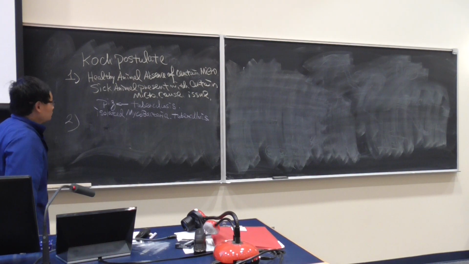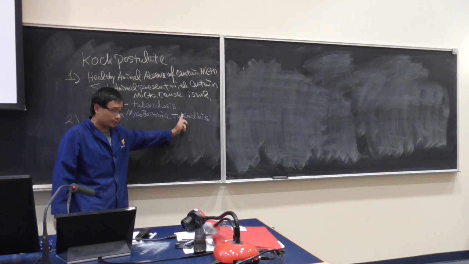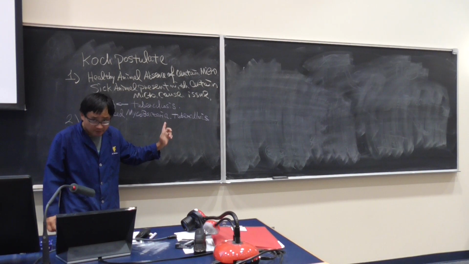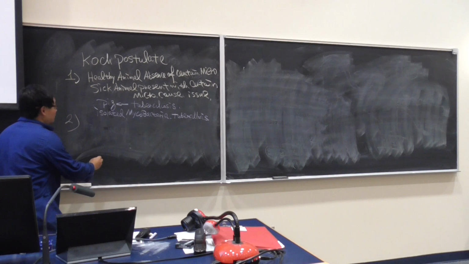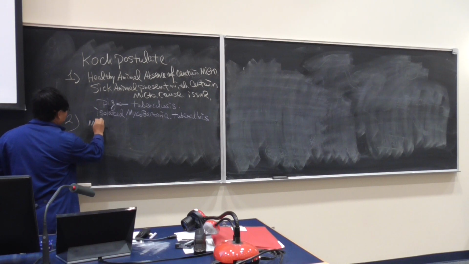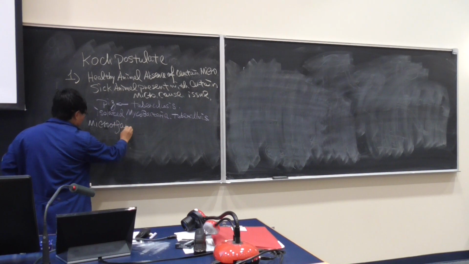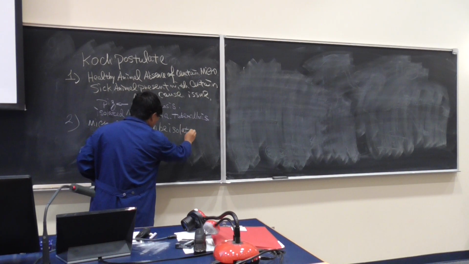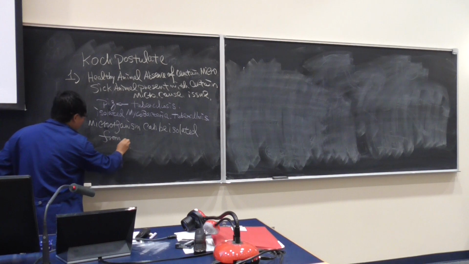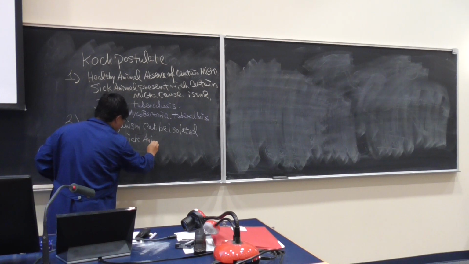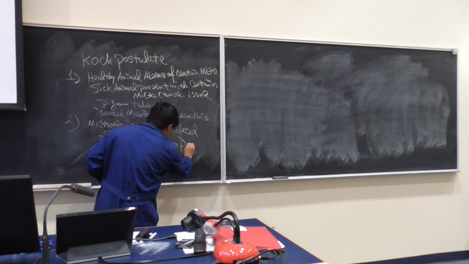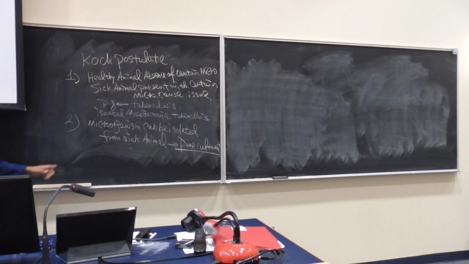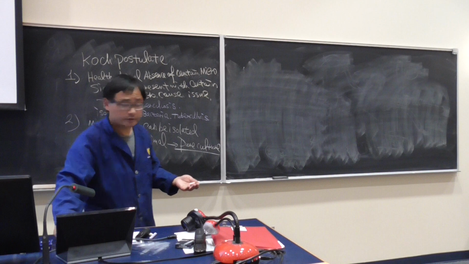Second, if the pig has Mycobacterium tuberculosis, it can be isolated from the pig to get a pure culture. So what does that mean? It means a microorganism can be isolated from a sick animal and generate a pure culture. We will talk about this pure culture later on. Very quick, very interesting topic. What is a pure culture? This is the second one, which means you can isolate and generate a pure culture.